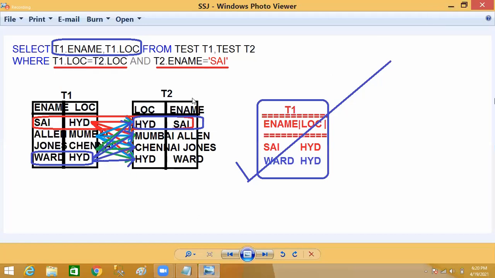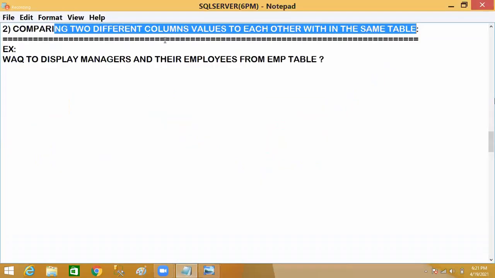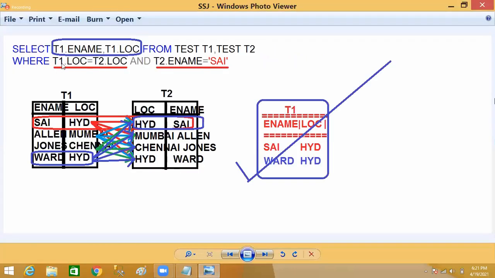The same scenario I explained to you, we are going to take for your second case also. But here the difference is, in my where condition, a single column was taken earlier. That means the same column, LOC column compared with LOC column.